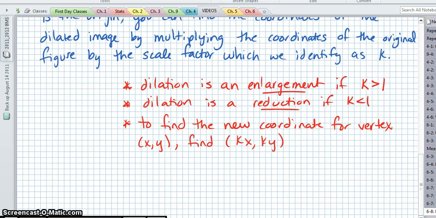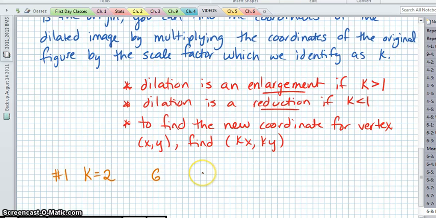So on page 50, I believe that's the one that you have, let's take a look at number 1. The directions say find the vertices of each figure after a dilation with the given scale factor k, then graph the image. So this time we are given the scale factor, we don't have to find the scale factor. And that's very helpful. So with number 1, k equals 2. They've also drawn what looks like a right triangle, GHI. Now, in order to graph the new image, we need to figure out what the vertices actually are of the original image.